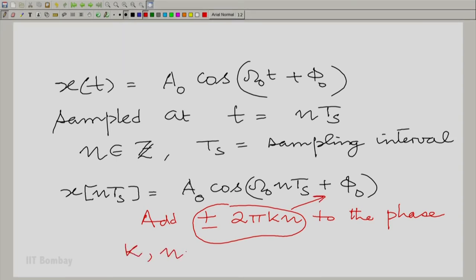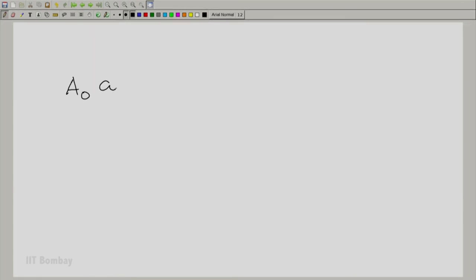If you add plus or minus 2πkn here to the phase, k over all the integers and n also over all the integers, n is essentially the sampling instant, k over all the positive integers, you only need positive integers because you have taken plus and minus and k has a significance now. k essentially denotes the number of cycles that you have either completely or almost lost.